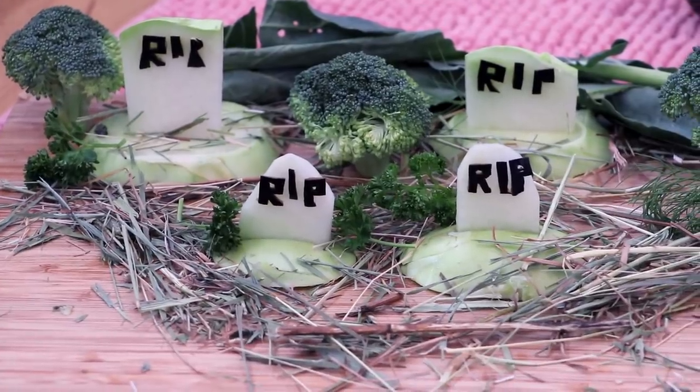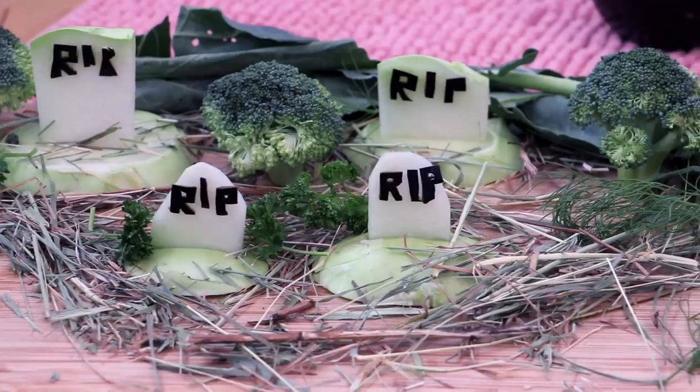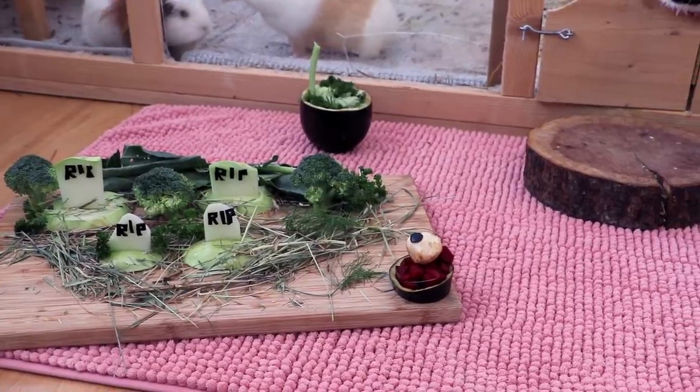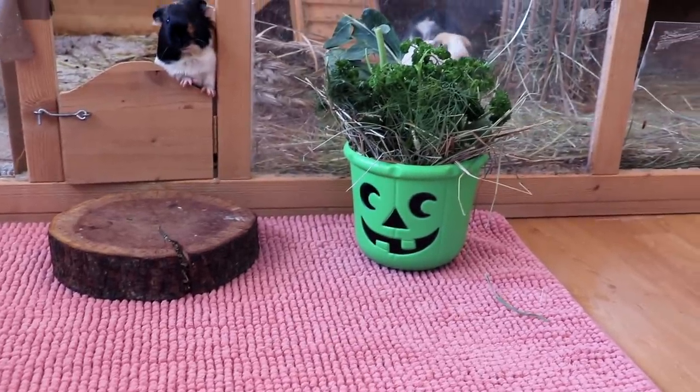So these were some of the things we made for the guinea pigs. So we had a veggie graveyard, we had an eyeball on a red beet salad, we had a cauldron, and then we also had a bucket full of hay with the rest of the parsley and the dill.